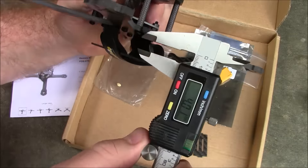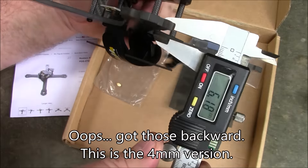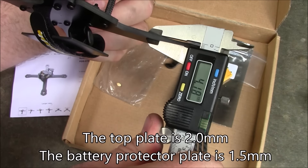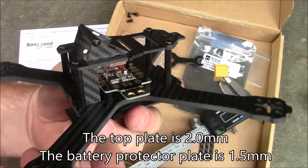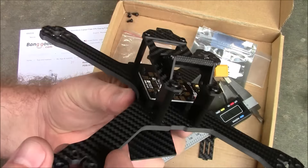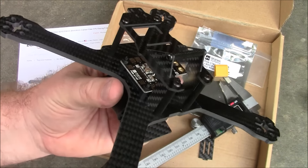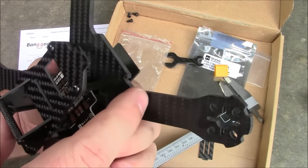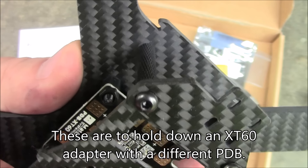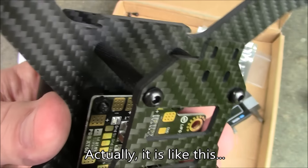This is the 3mm main plate and it also comes in 4mm. Measuring it, it comes in at about 4.4mm, but 4mm is pretty good for 5-inch propellers — you're going to have a real hard time breaking this. Some people will want 3mm plates because they're lighter and a bit faster in races. Also on this plate, there are little cutouts on the back — it looks like you might put some kind of rubber band or something on there to hold something down, though I'm not entirely sure how that works.